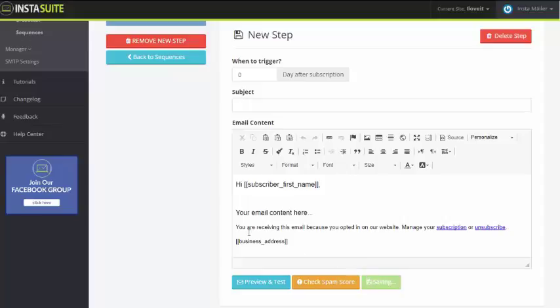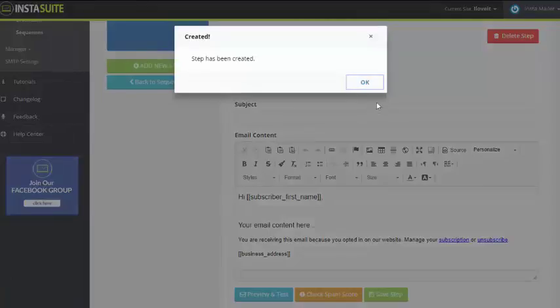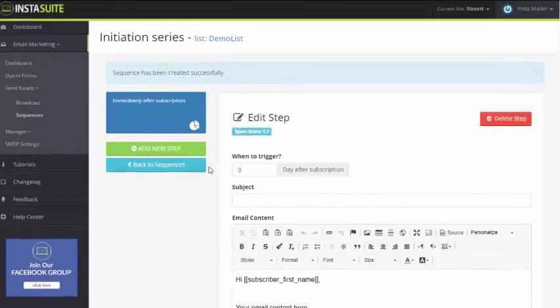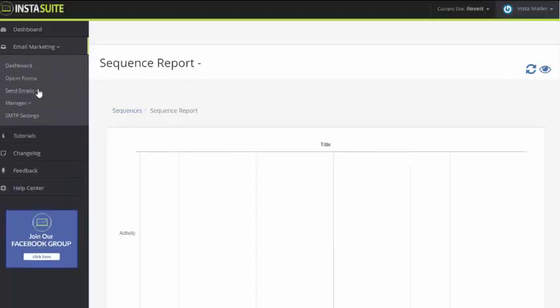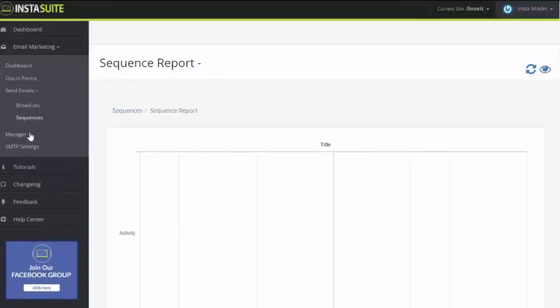And then after day 0, you can send another one, say after 2 days. So after 2 days, another email goes out, which really typically acts as an autoresponder in this case, and you can see some detailed statistics as well that will help you understand how people are reacting to your autoresponder series. So that's the second thing.